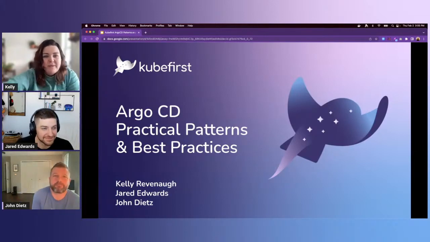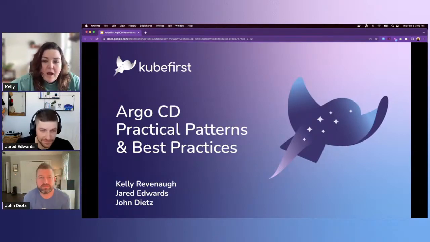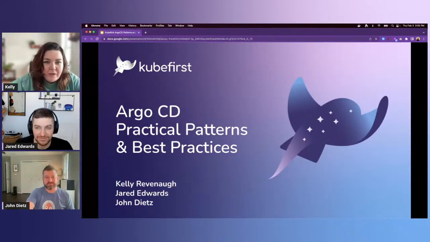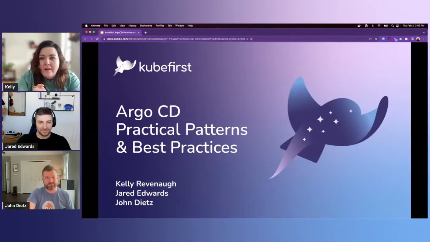And we'll be talking a little bit about Argo CD in particular and GitOps, which go hand in hand. So Jared and John will be talking about best practices, some patterns, giving a quick demo on some of these as well. I think that's what we have for today.